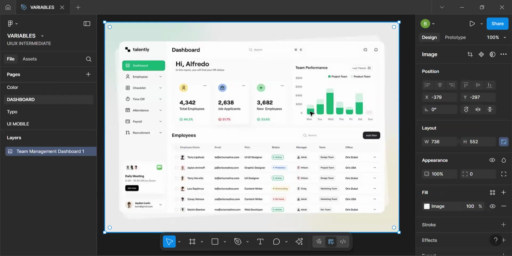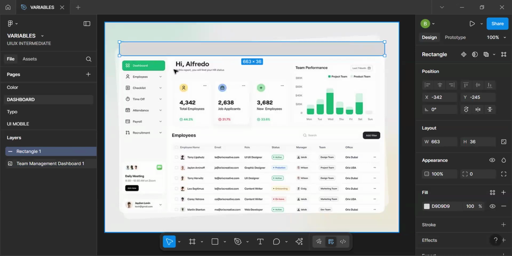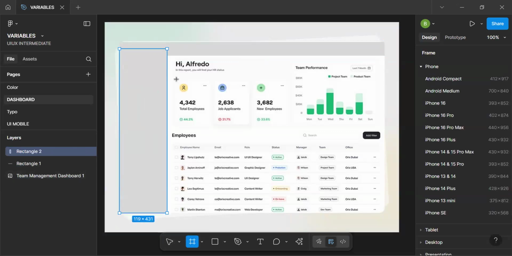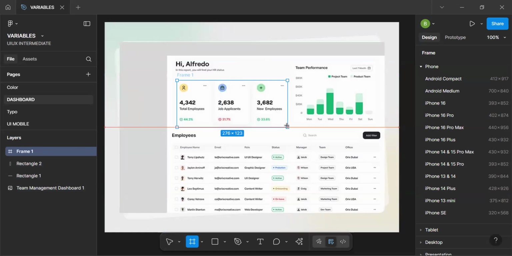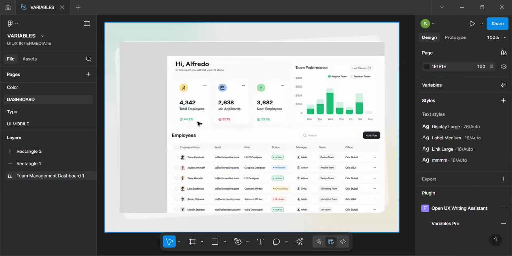First of all, looking at this element, we have seen our header. This section is what we call the header. And we also have where we have our menu items. This is where we have our menu. And we can see a card here. This card is telling us, yes, this is the total employees that we have.